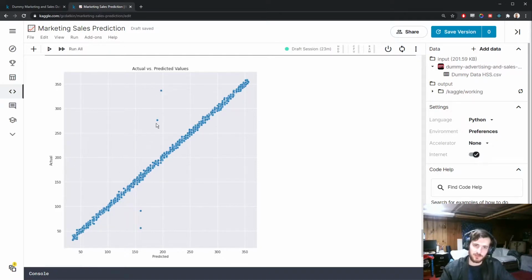Now you can see it looks like we have about 4 bad predictions, only 4 across the whole test set, and I'm not sure exactly why those ones are. Maybe they're outliers. I'm not going to go into that right now, but you can see that we do have a really nice fit here, because our predicted values are really close to the actual values.